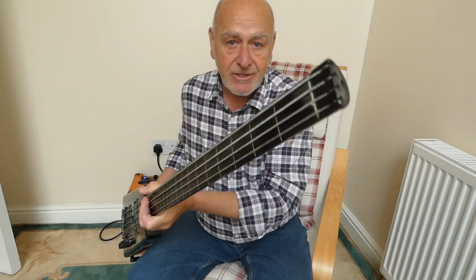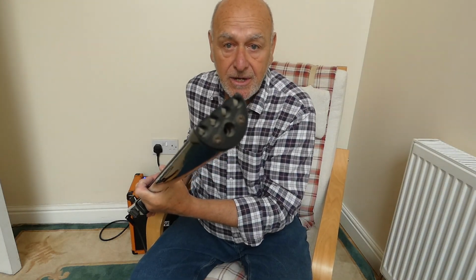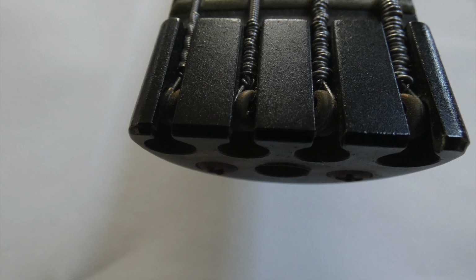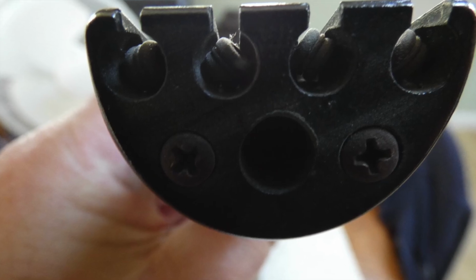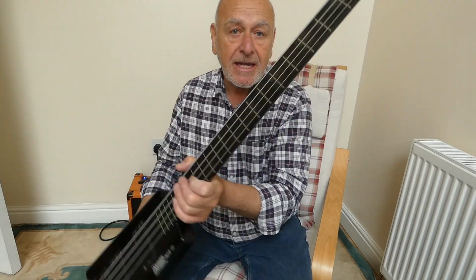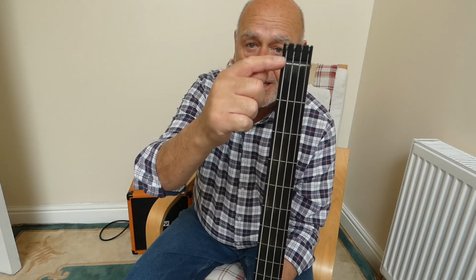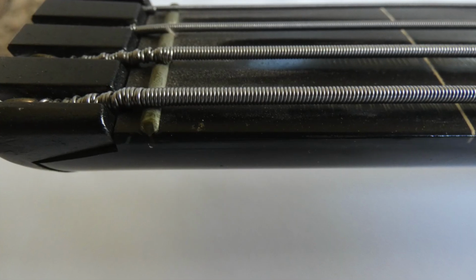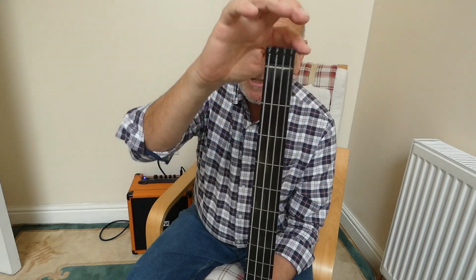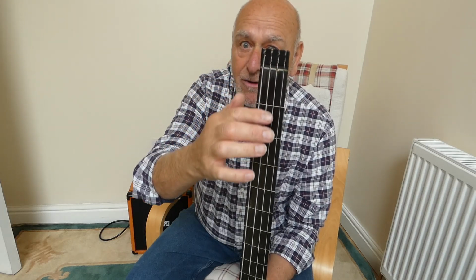You'll notice there's no headstock, but what you will see is that there are ball end strings that go into slots at the top. Those pass over a 0 fret, a 0 fret being one that's right next to the nut. This nut is integrated with a plate at the top of the headstock. So you've got your 0 fret and then no more frets.